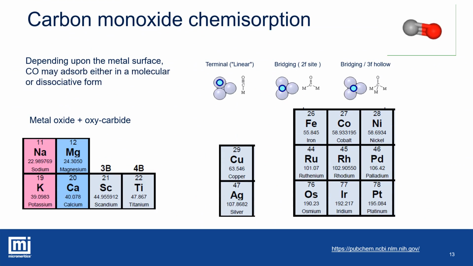On the reactive surfaces of metals from the left-hand side of the periodic table, the adsorption of carbon monoxide is principally dissociative, leading to adsorbed carbon and oxygen atoms to form surface oxide and oxycarbide compounds. By contrast, with the metals from the right-hand side of the d block, like copper and silver, the interaction is mainly molecular. The strength of the interaction between the carbon monoxide molecule and the metal is also weaker, so the metal-carbon bond may be readily broken and the carbon monoxide desorbs in molecular form when raising the temperature. For most of the transition metals, however, the nature of the adsorption is very sensitive to the surface temperature and surface structure.